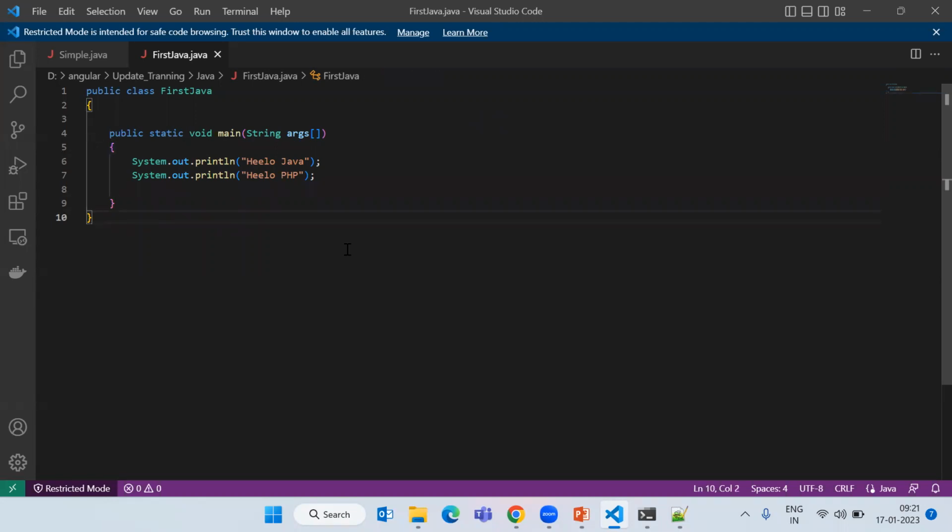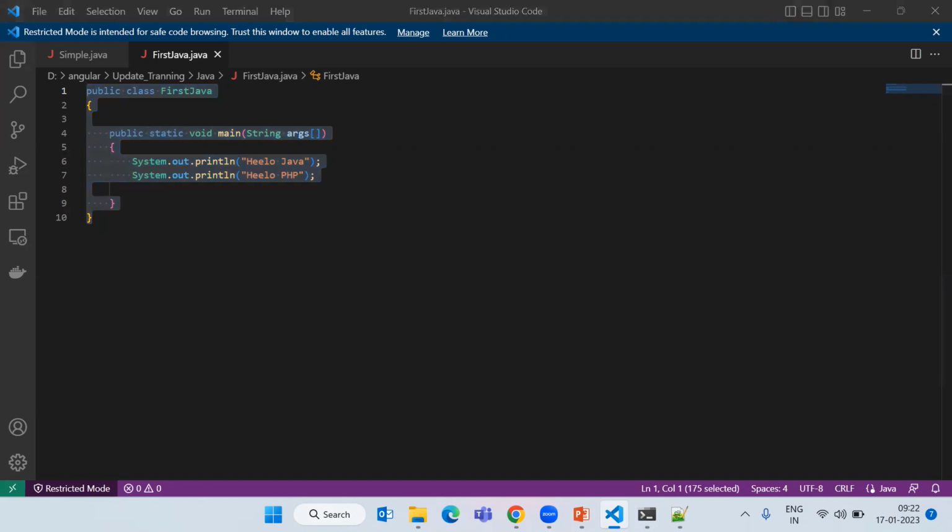So this is a simple program we have written in Java. As we progress, we will understand what is meant by public, what is meant by static, why this argument, why we have written it like this. Everything we will learn step by step. I will share this simple program with you. First, you have to download JDK on your machine and then try to execute this program.